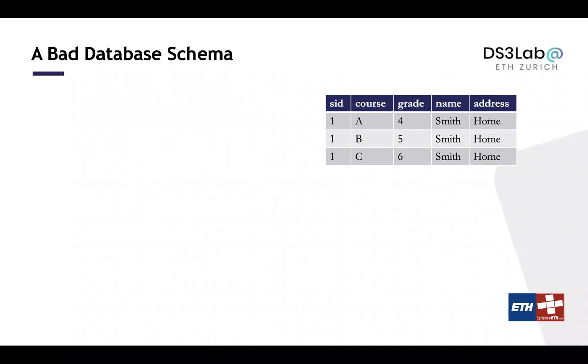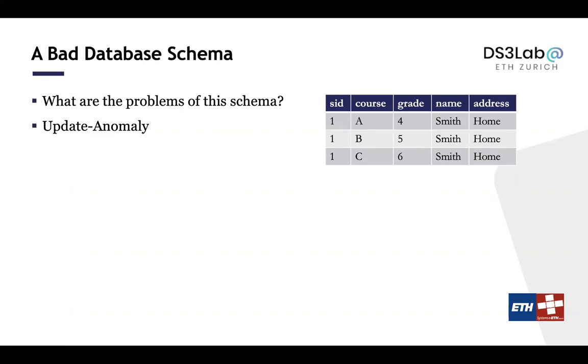It's not hard to see that this is not really a good design, because there is so much redundant information here. This student took 3 courses, so I have 3 rows, but the name of the student is independent of the course he takes. In this case, I'm going to store 3 copies of the name of the student. I'm going to store 3 copies of the address of the student. And that could cause problems, because once you have redundancy in your data, you could have so many different ways that you introduce an anomaly when you change your data.